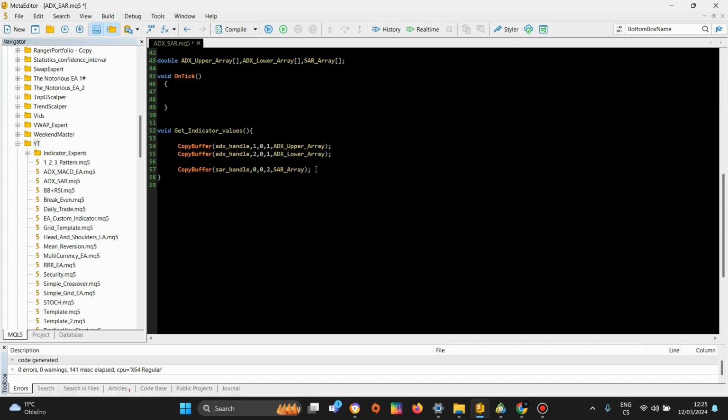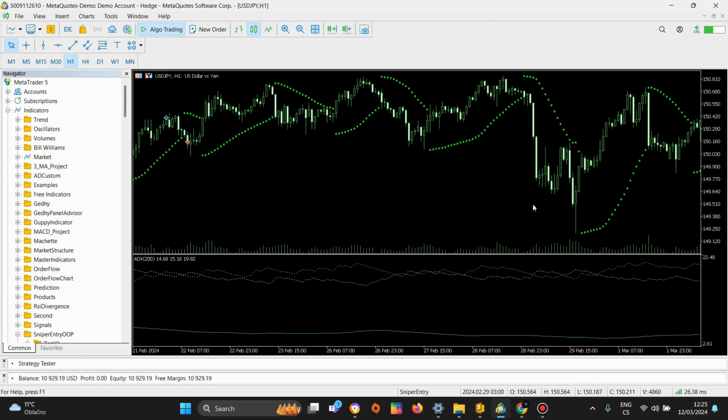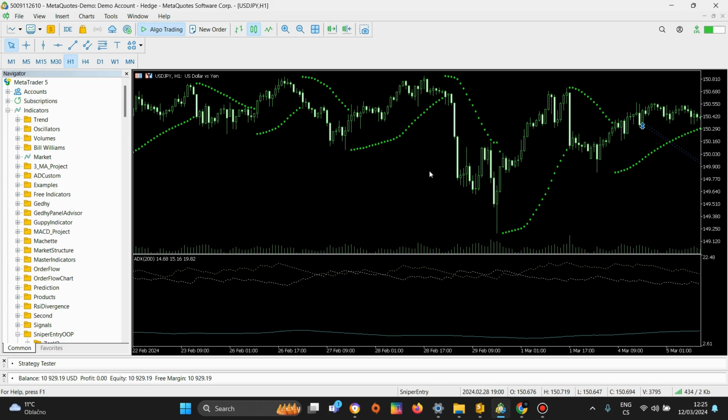And then we want to look for entry signals, and for the entry signals we will use this SAR indicator. If I check the chart, I think it's pretty obvious. For the buy signals, we want to see something like this: the SAR is previously above the price, and then it changes and is below the price. And for sell, we want to see exactly the opposite.